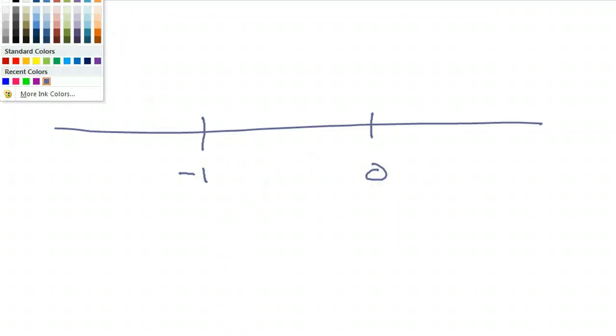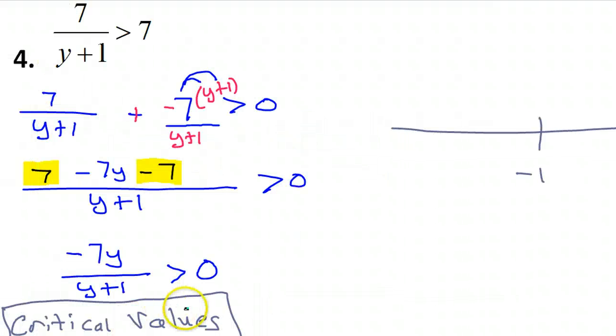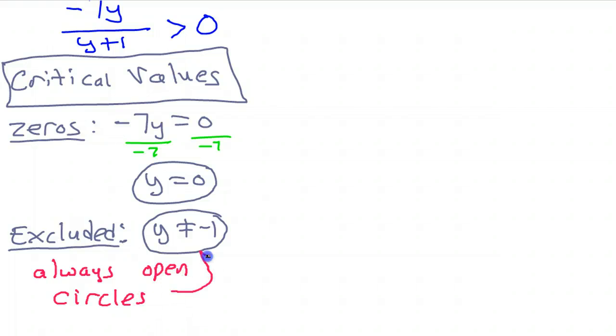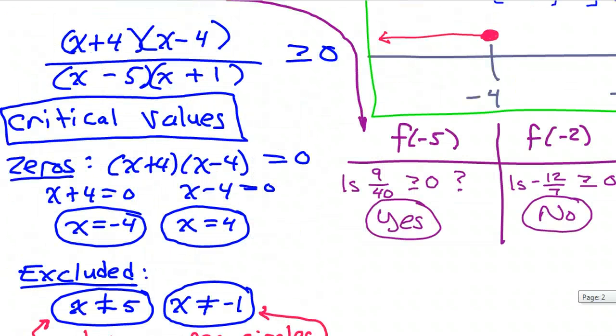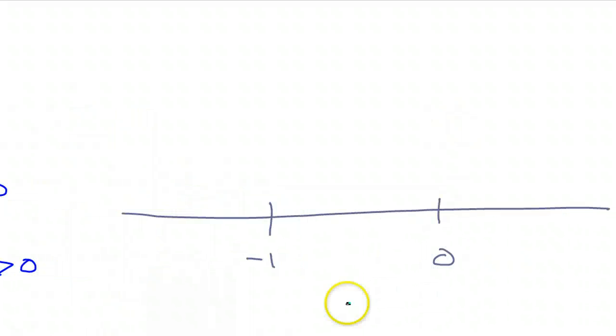Okay, so I'm just going to spread them out a lot because I have a lot of room. Negative 1 and 0. So next we have to decide, will these be open circles or closed circles? Well, let's start with the excluded values. Excluded values are always open circles because they're excluded, and open circles show that a value is excluded. So negative 1, whoop, too far. Negative 1 is an excluded value, so let's definitely show that with an open circle.